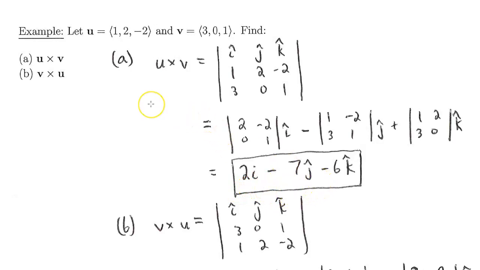So notice that when you take the cross product of 2 vectors, your final answer is a vector. For dot products, the dot product of 2 vectors is a number, a scalar. But the cross product of 2 vectors in 3 space is a vector in 3 space. Now what if we did V cross U? Well, it turns out if we did V cross U, notice what's going to happen is the second and the third row are going to get flipped.